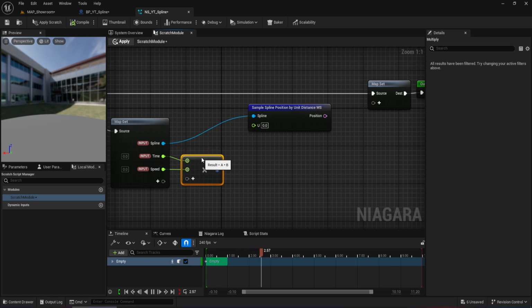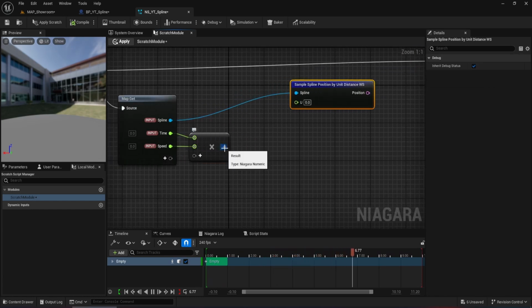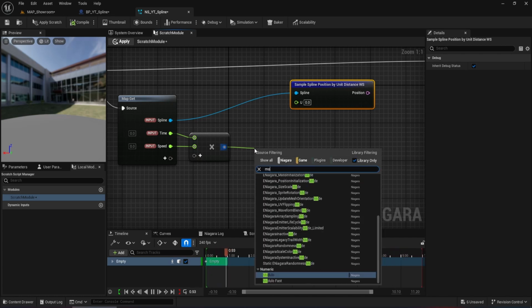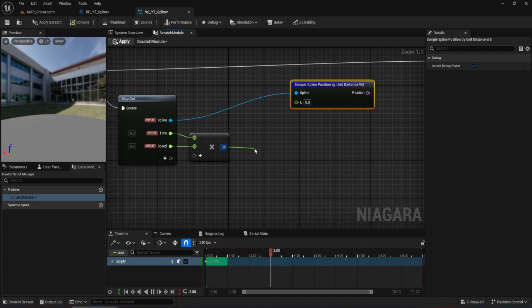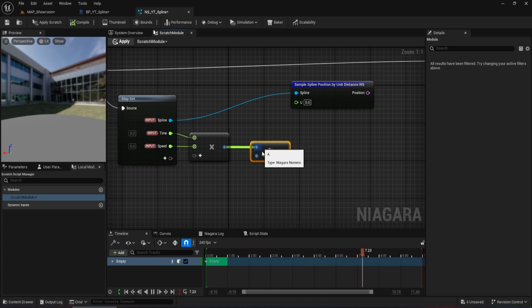Not all though. And I keep spacing this out. I keep thinking I have enough space. I don't. What do you want to do from there? Drag it off once again and just put in modulo. Okay, there we go. Once you have that, just go ahead and plug it into the U.